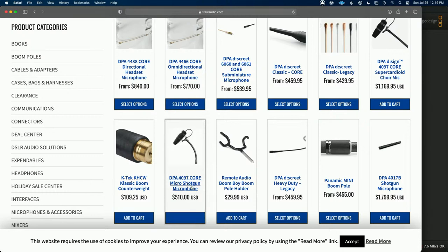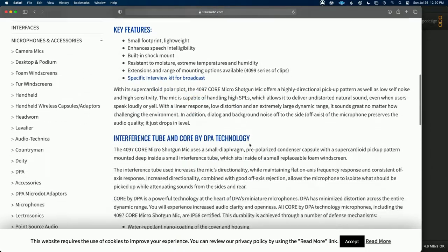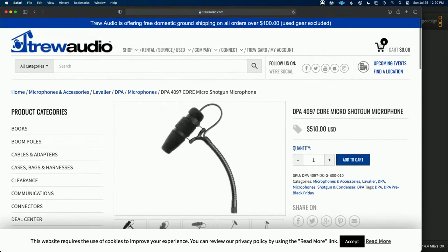Here's the Micro Shotgun. So this is the thing I was thinking of, but they also sell a boom with it as well. Let me see if they have that listed here as well. But this is not cheap, as you can see. So again, I don't know what your budget is or what you're aiming for. So there's some thoughts. If anyone has other thoughts in the chat, definitely let us know. Clever ideas on how to travel with a boom stand, not just a boom pole. Let's help out Hal and see if we can make things a little easier for him there.